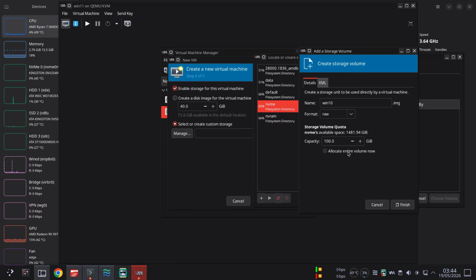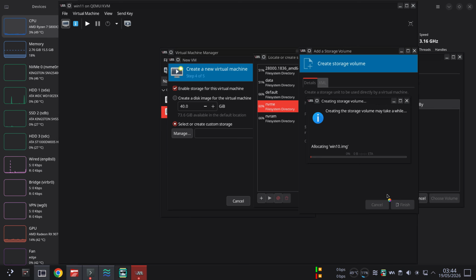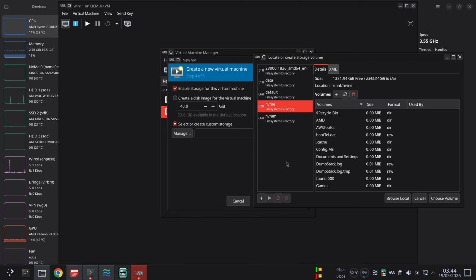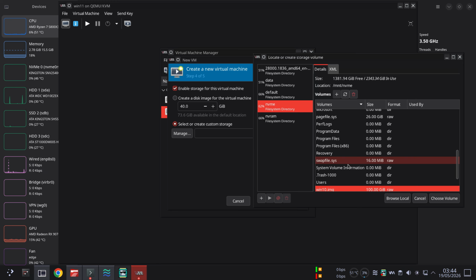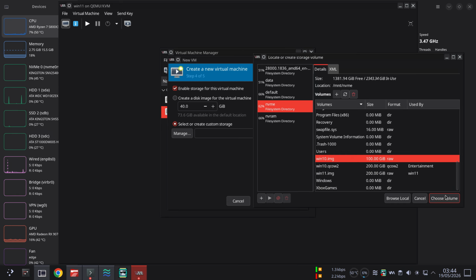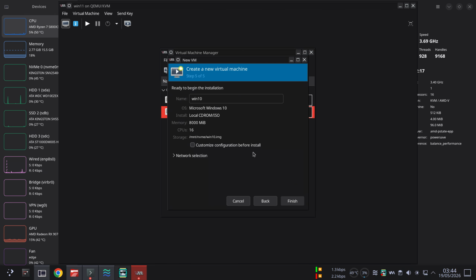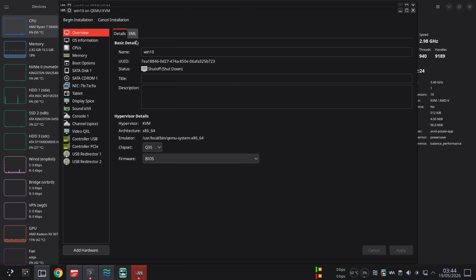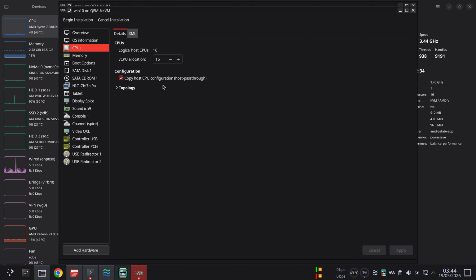Do not allocate the entire volume. That's pointless. So next. Okay, there it is. Choose next. And we are gonna customize it before install. So the most important thing is to change firmware to UEFI. Okay. Next, CPU is fine. We can change that later if you want.